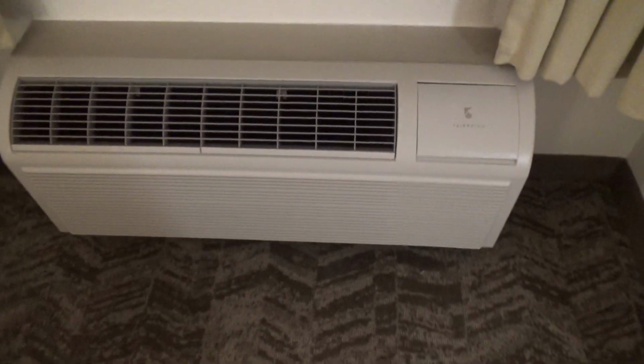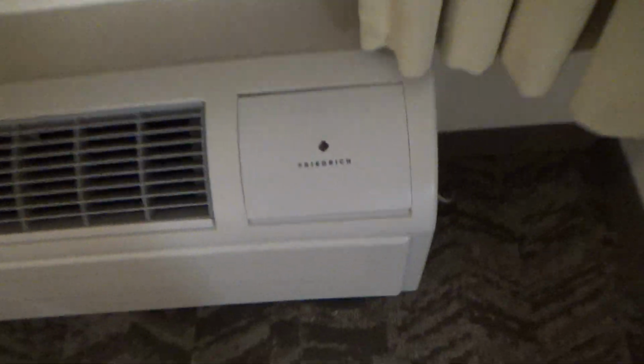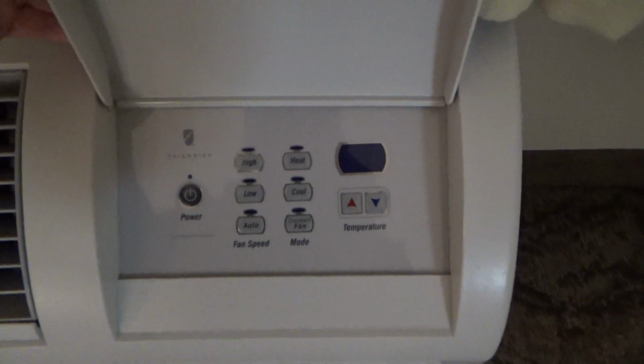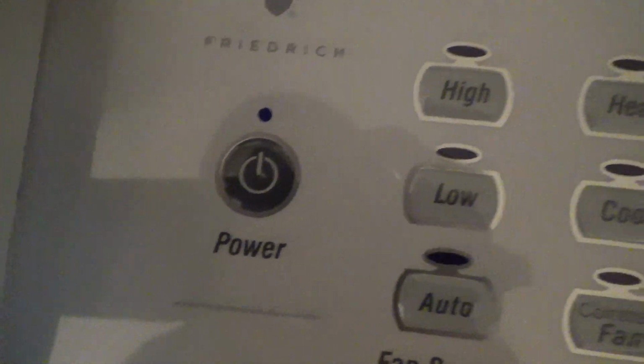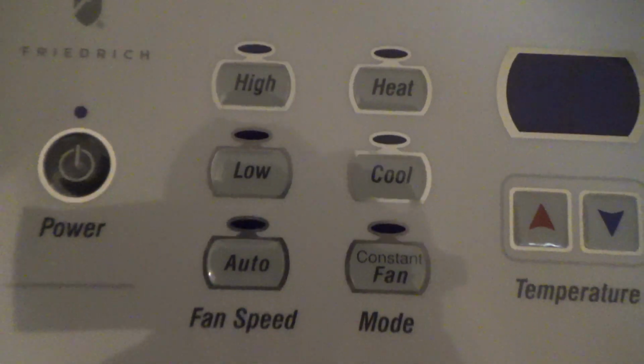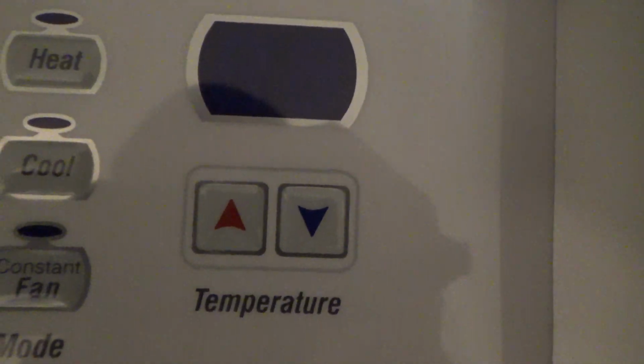So yeah, and another major difference between this unit and the unit at the Needham Hotel is the controls. This unit is locally controlled, there's no thermostat for this unit. So I'll go ahead and go over the controls. You can see it says Friedrich right there. First of all, there's your power light, and you have high, low, and auto fan settings, heat, cool, and constant fan modes, and temperature up and down. You can see the temperature display right there.